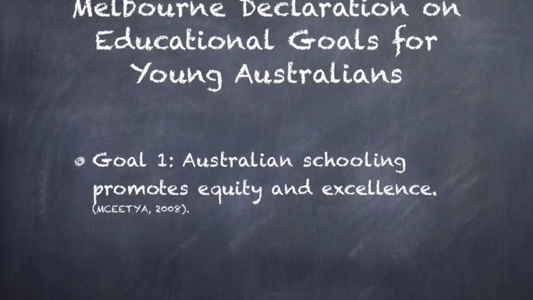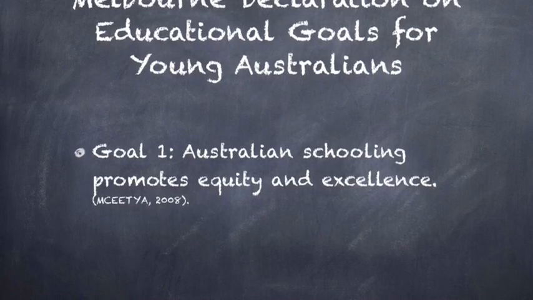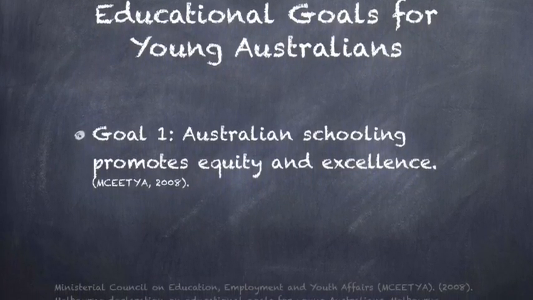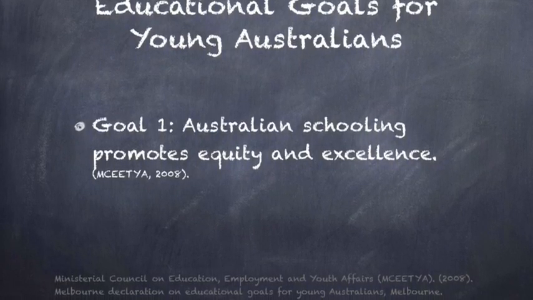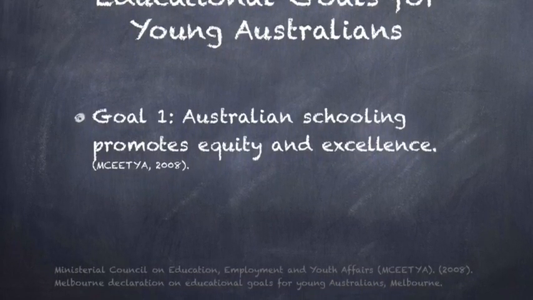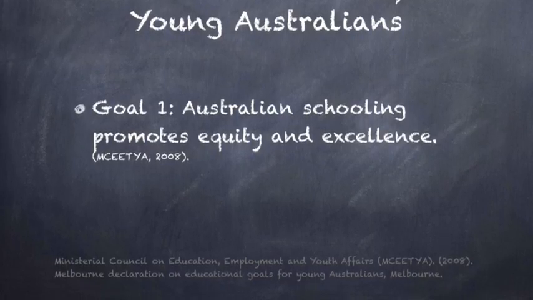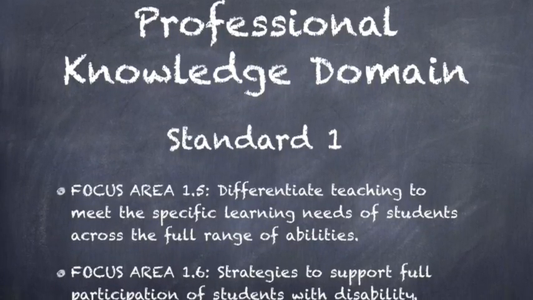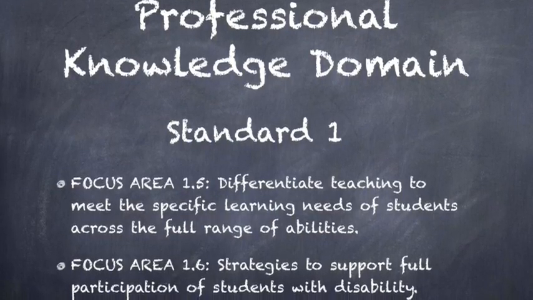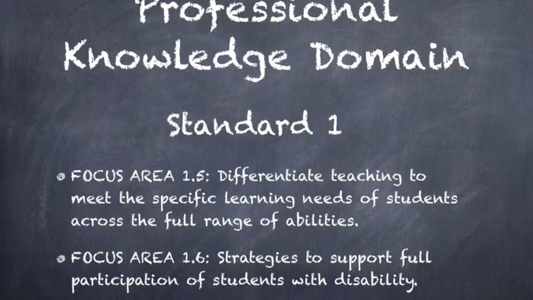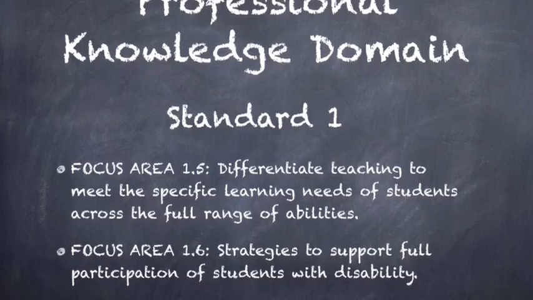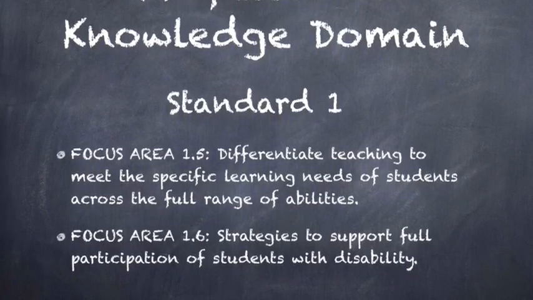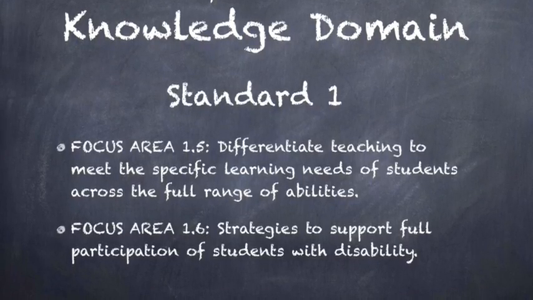This social justice issue has weighty implications when considered in light of the Australian professional standards for teachers. It can be shown that dealing with oppositional defiant behaviour straddles all three of the domains of teaching under which the standards are grouped. For example, in the professional knowledge domain, it is vital one is cognizant of differentiated teaching strategies for students across both the full range of abilities as well as disabilities. Differentiating both instruction and task for an oppositional defiant student is a vital strut in providing the best opportunity for that student to access learning.